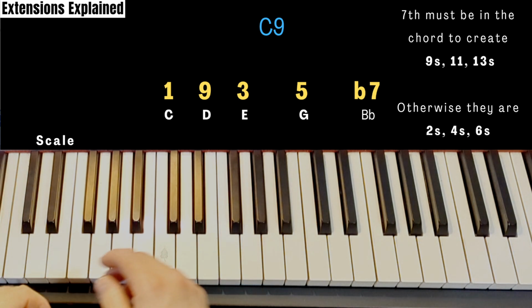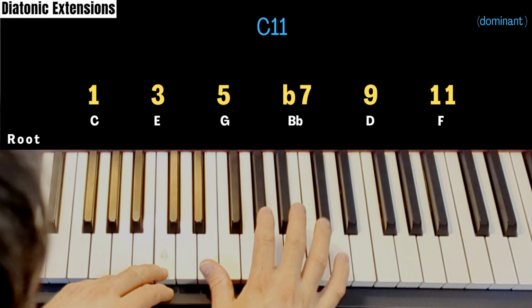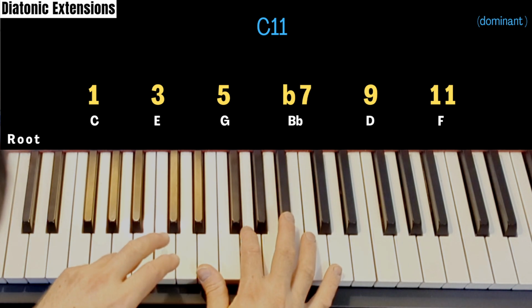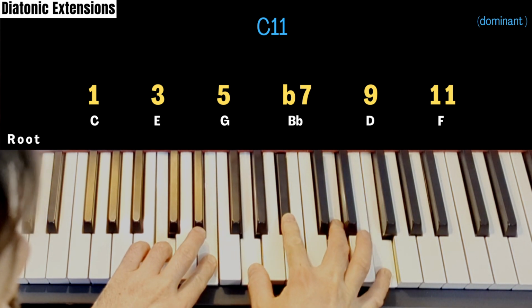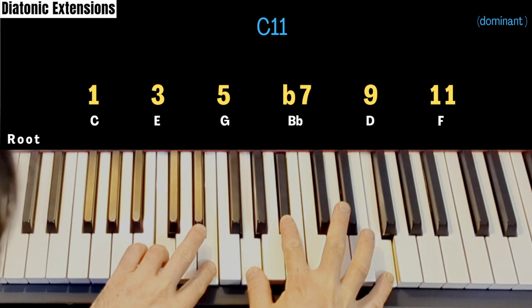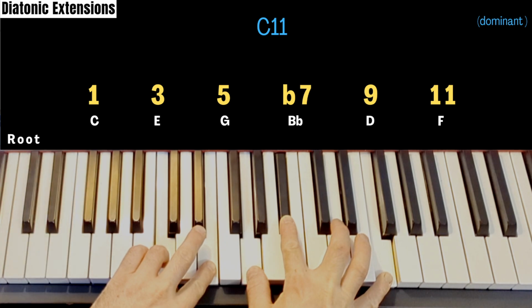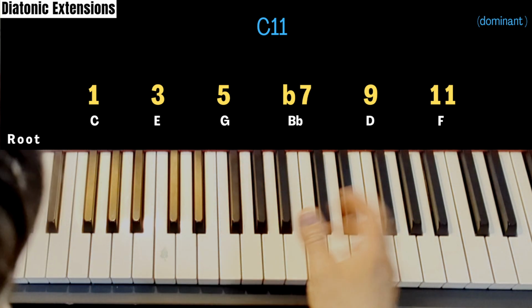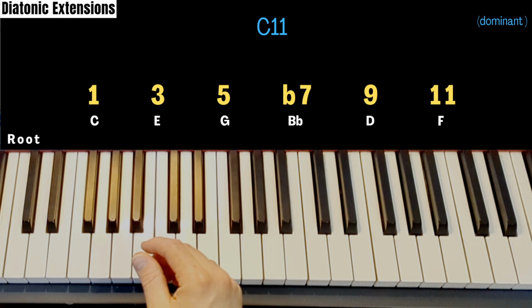Now the other thing is, when we get to 11s and 13s, you don't necessarily need the 9 below it. So I'll show you a C11, which isn't very common actually. There's a C11. I could also leave out the 9, because I don't actually need the 9 in the chord to make that. So with some of the inversions I show you, I might have the 9 in there when it's an 11 or a 13. Sometimes I might not. I'll just show you what I commonly use there.